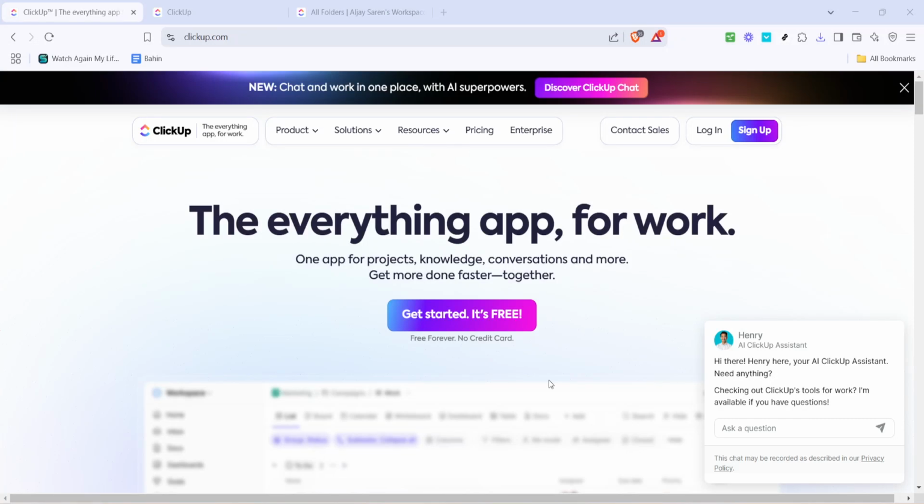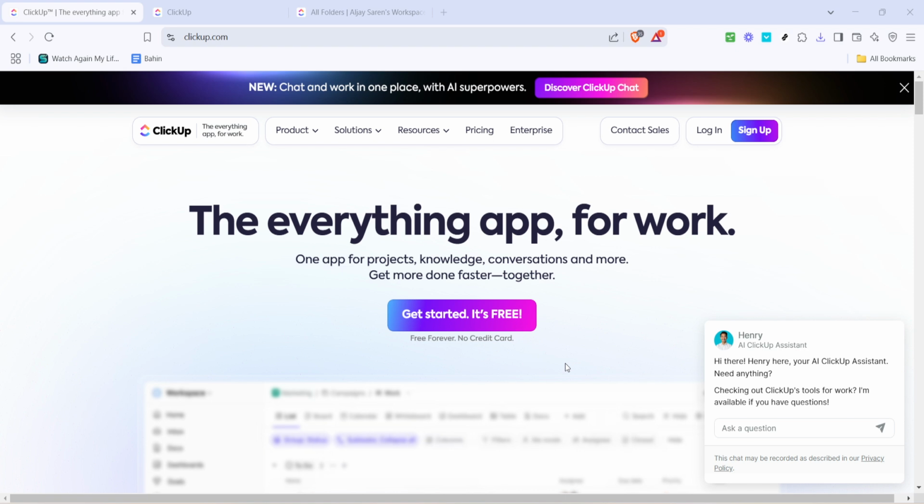In today's video, I'm going to teach you how to update ClickUp templates efficiently and quickly. Whether you're refining your project management processes or just making some needed adjustments, keeping your templates up to date can significantly enhance team productivity and the way you work. So, let's dive in and walk through the process together.